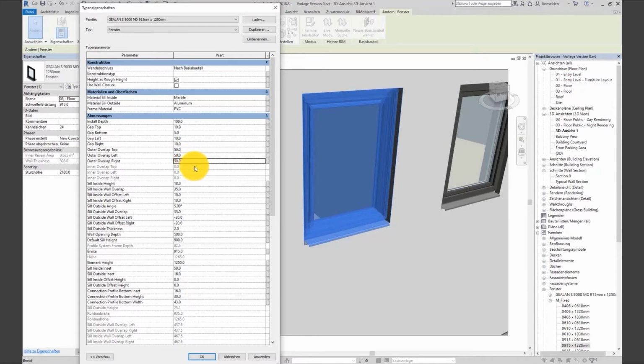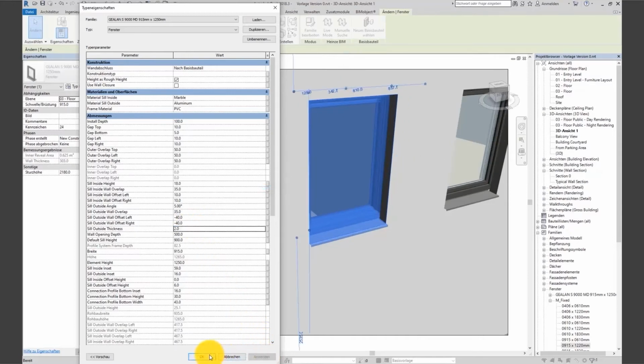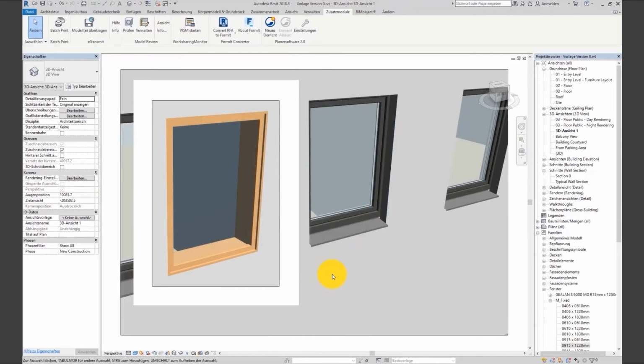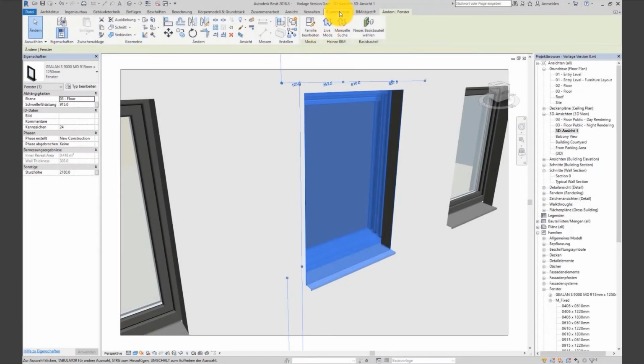I can actually choose sills. I can also choose joints, inclination, and many other parameters. And these were programmed. You take over these changes, and now I've configured the windows as I want to have them in the building.